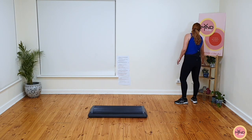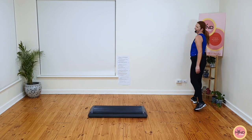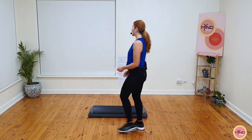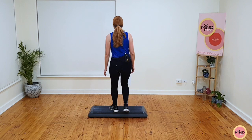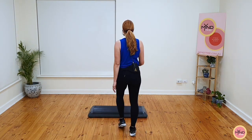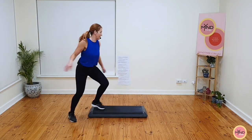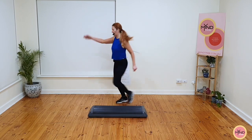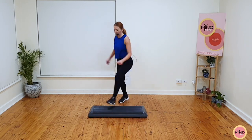Let's do this. Basics for eight. More basics, let's go: eight, seven — just picking up the beat, so you should be thinking quick step. In four, three, two — let's do it. Quick step, let's go. Tap the foot, pivot, chasse on top, stomp back, come over the top, swivel, knee, ball change on the ground, pivot. Stomp and switch back. Turn and ball change on top. To the back. Quick step. Tap the foot, pivot, chasse. Stomp back and over. Knee on the ground, ball change and pivot. Stomp and switch. Switch back. Ball change on top.